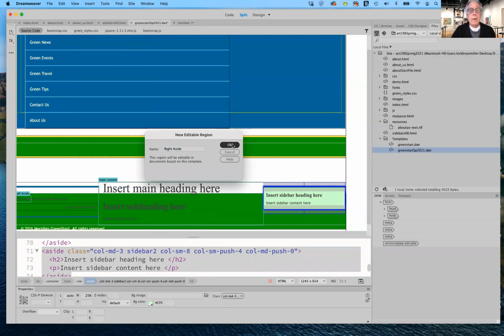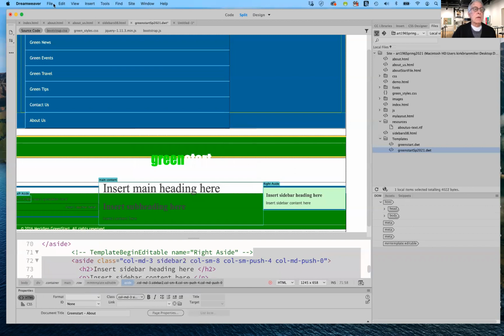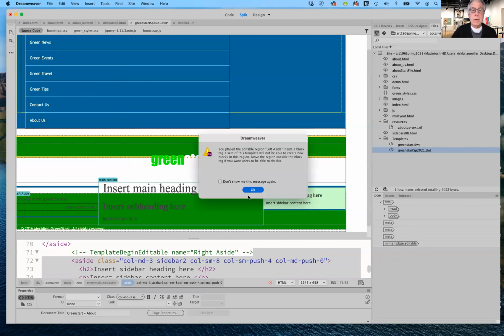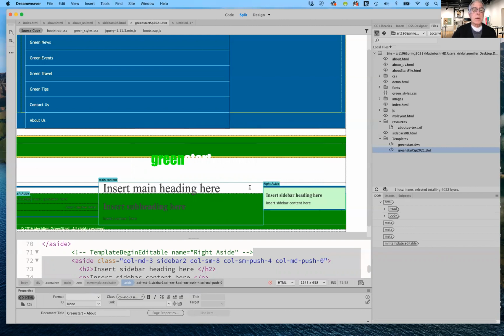And I click OK. Now I want to make sure that I save the template. So I'll go ahead and say save, just save. Okay. And I'm set to go.